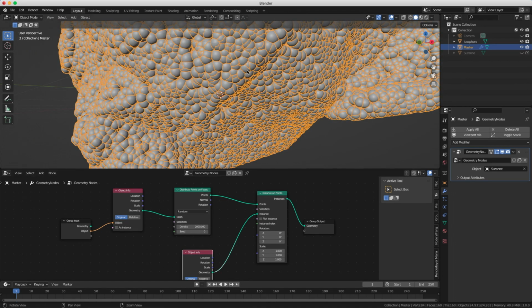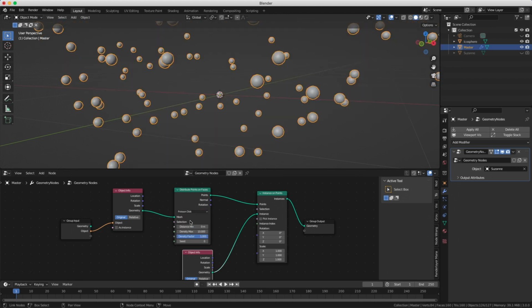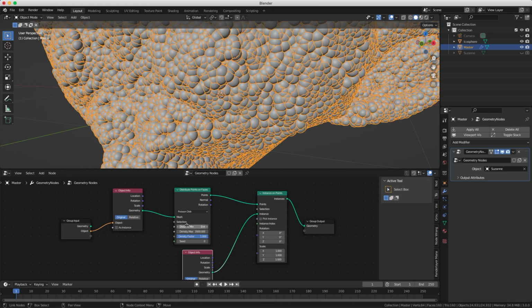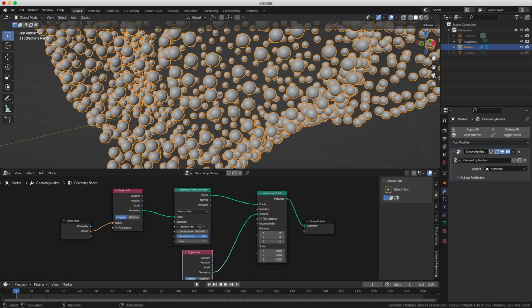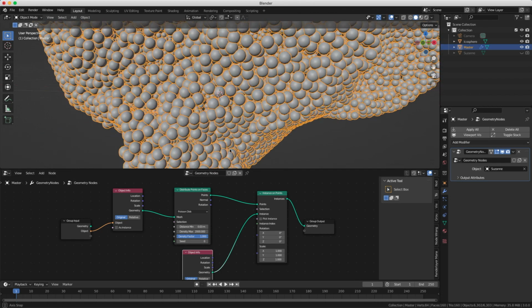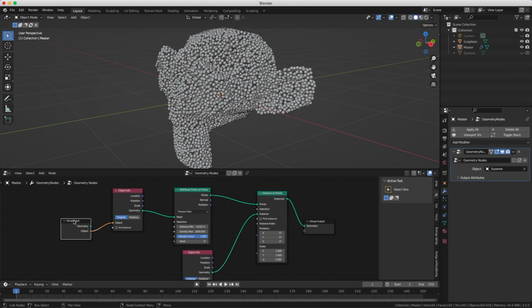We run into this issue here where if the density is too high, the spheres interpenetrate with one another. So there's a solution for this. You go into Poisson Disk. With this, you can set a minimum distance between the points, so this way you can make sure that they will not overlap. I can crank up the density as much as I want. It won't matter too much once I adjust the minimal distance. Once I figure out the right minimum distance, then it will generate only the points that are necessary. Okay, but it looks a little bit boxy.